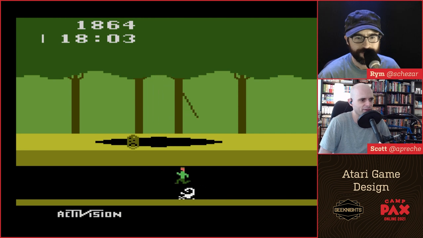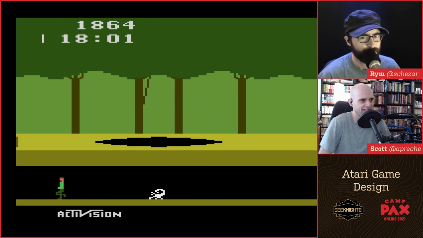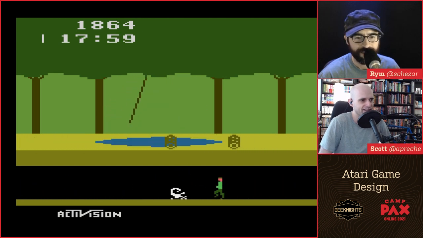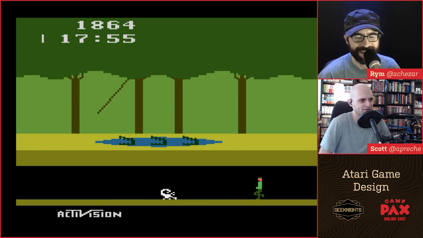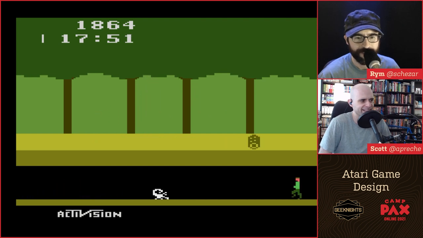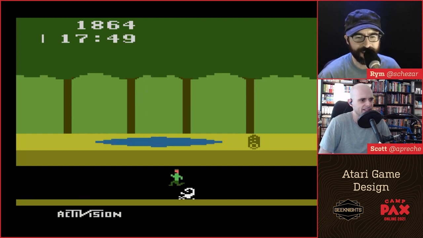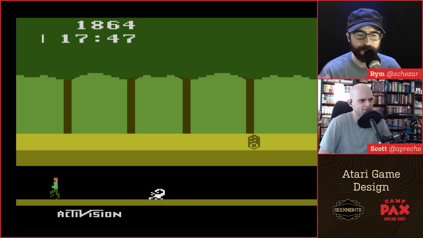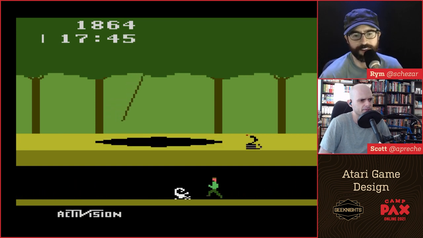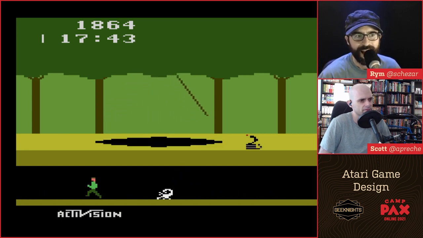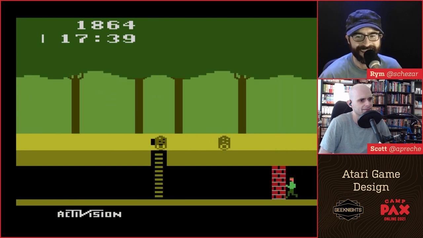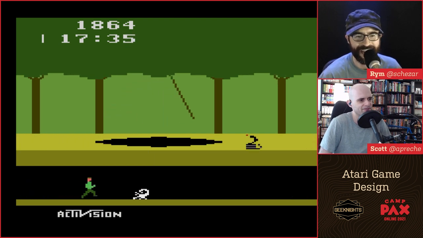So you have to worry about scorpions down here instead of logs and holes and that sort of thing. Scorpions are kind of nasty. Because they're moving, it's easy to get hit by them if you're not paying attention. It's literally pick your poison. I don't remember the map, but a big part of this game is that the map is the same every time, and as a kid I was charting out what's where. Oh, it was a dead end! Can't get through there. Well, all the way back.